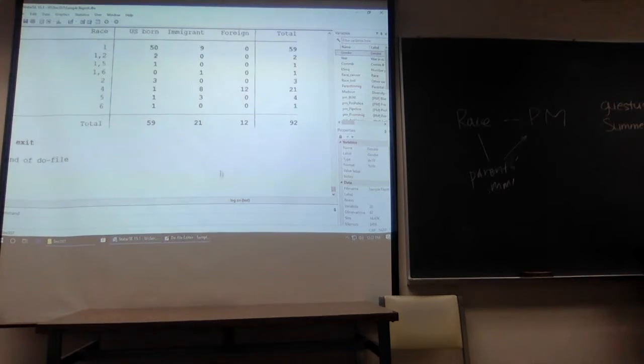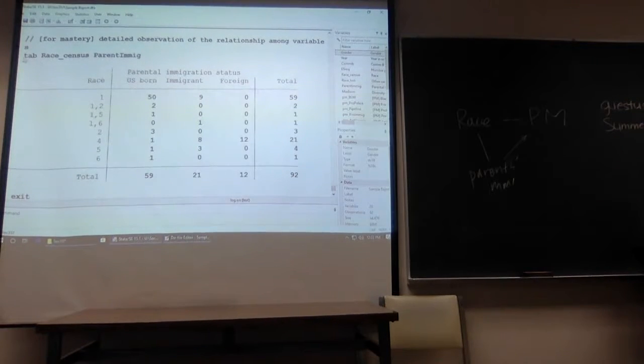All right. So again, the tab command with race census and parent immigration gives you a cross table of race and parent immigration.